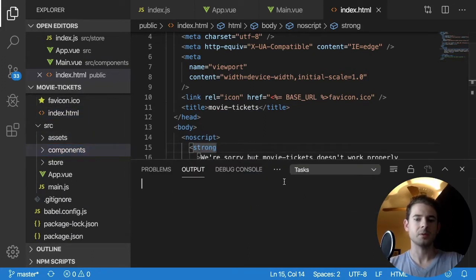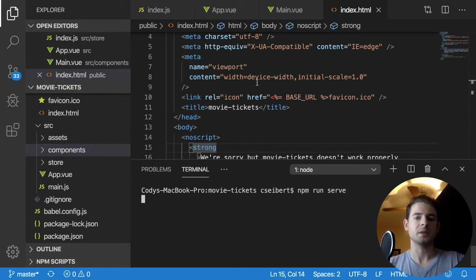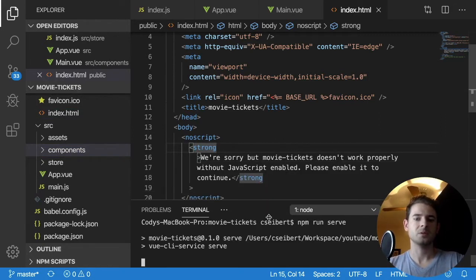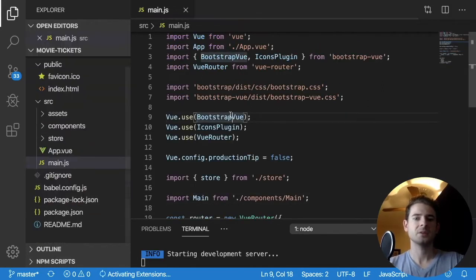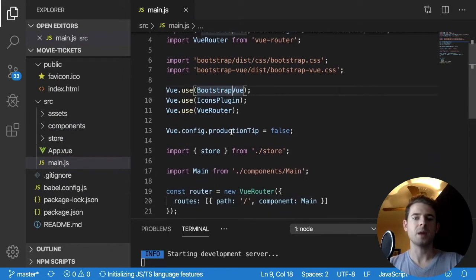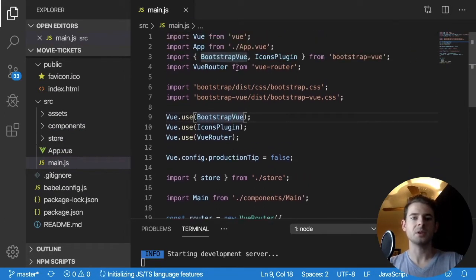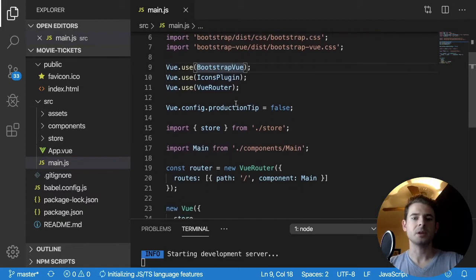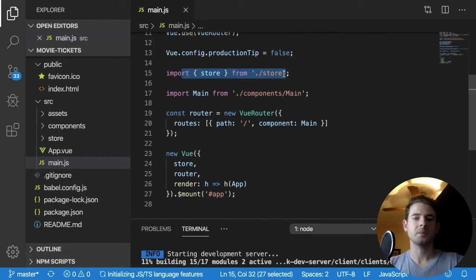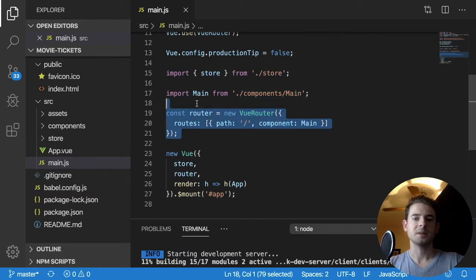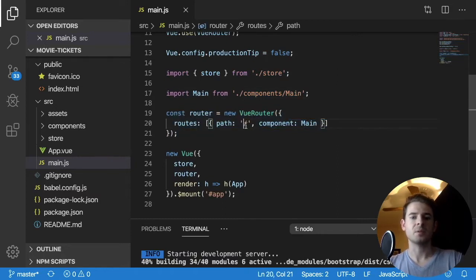Let me run the app. So npm run serve is what you can do to run this Vue app. While that's running, let me walk you through my files. We got main.js, which is the main entry point for your Vue app, where you have all your dependencies loaded in. You got Bootstrap loaded in. You start binding those to your Vue using Vue.use. I load in the store here. I load in my main component, set up my router, which basically says, depending on the route that you have in the URL, it'll render a different component.